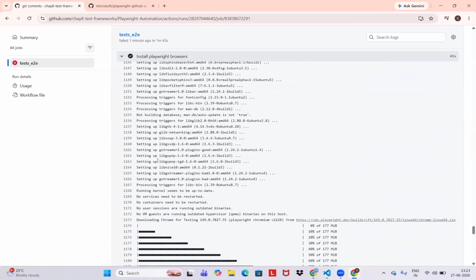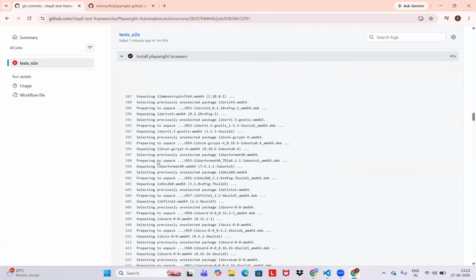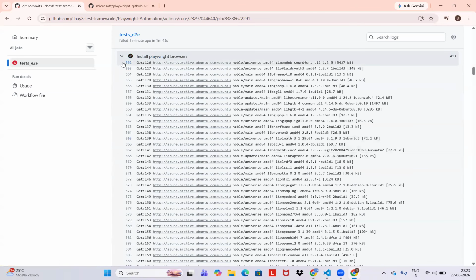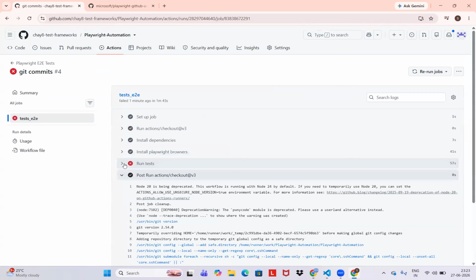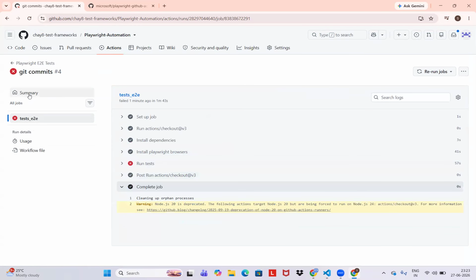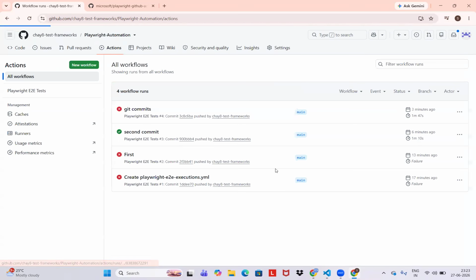All right. This is how GitHub Actions work. From that, actions, can you see here? It got one failed. Now all the test cases we are running, it got one failed. In the previous commit, all test cases got failed. Okay, this is how we integrated the GitHub Actions to our Playwright project.